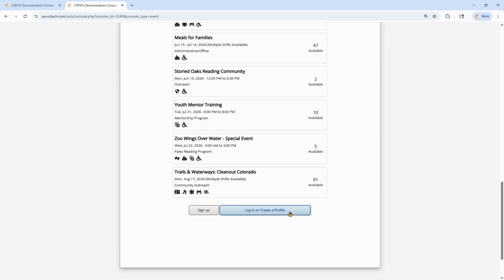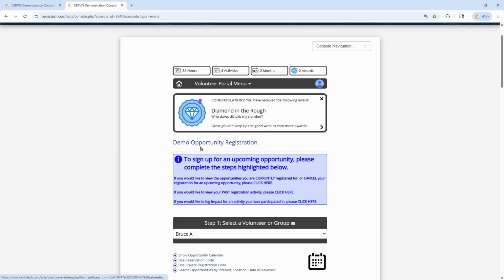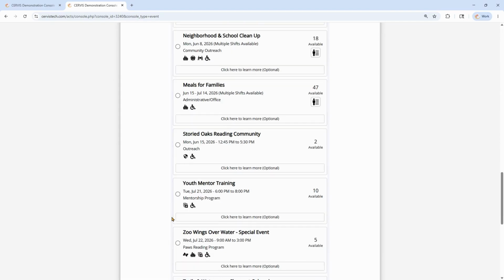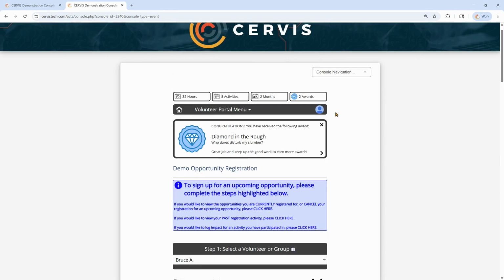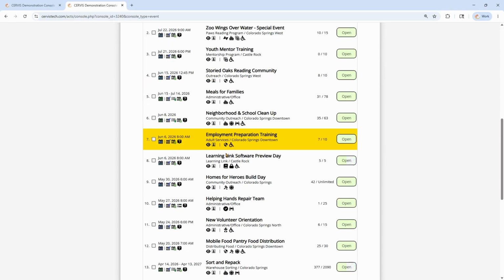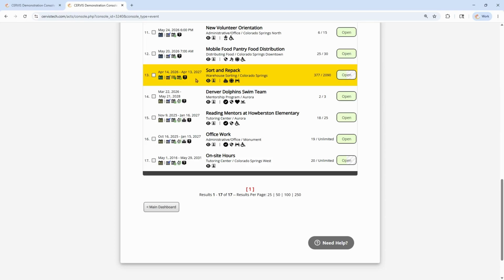Now, if you recall, I just tried to register. I don't meet the requirements for that event. So when I log in and go to sign up for an event, I'm still not going to see that event, right? So it's kind of changed the process for volunteers. They have to log in first. Sometimes that's a very good thing, right? Your event might have sensitive information that we do not want volunteers to see unless they already meet the requirements.